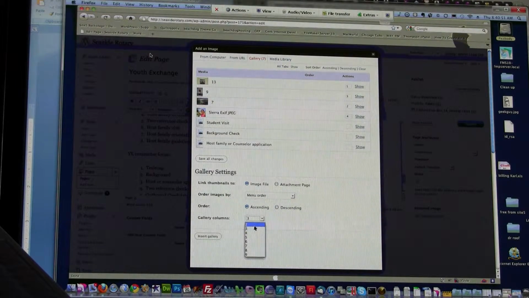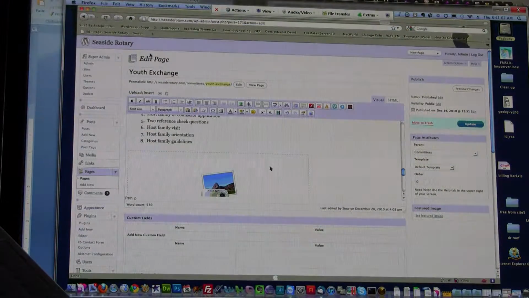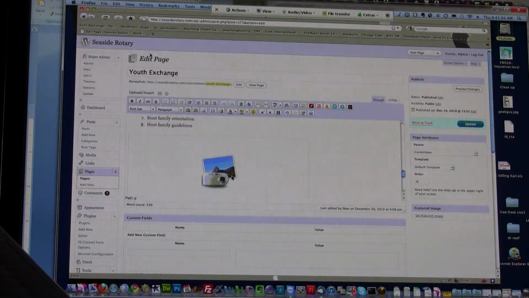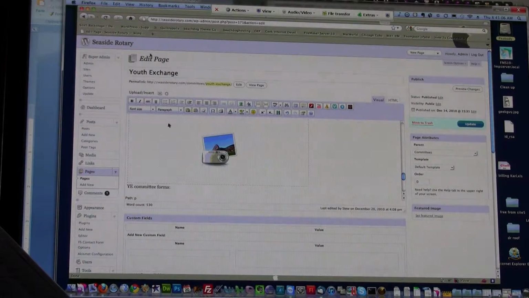Since right now I've got 4, I'm going to tell it I want the gallery in 2 columns. And it gives me this little blue screen here. And this will show little thumbnails of all of the images in the gallery.